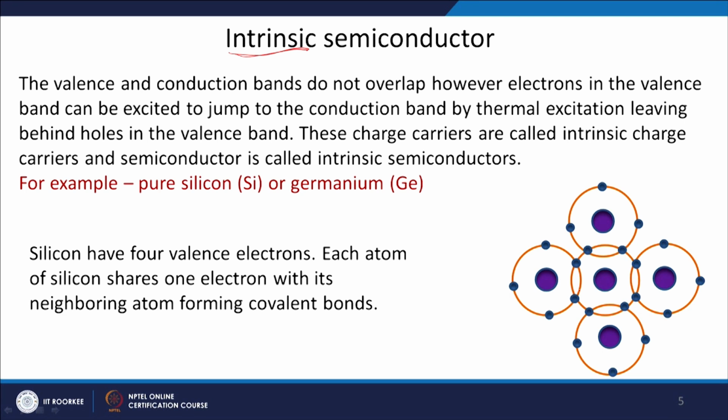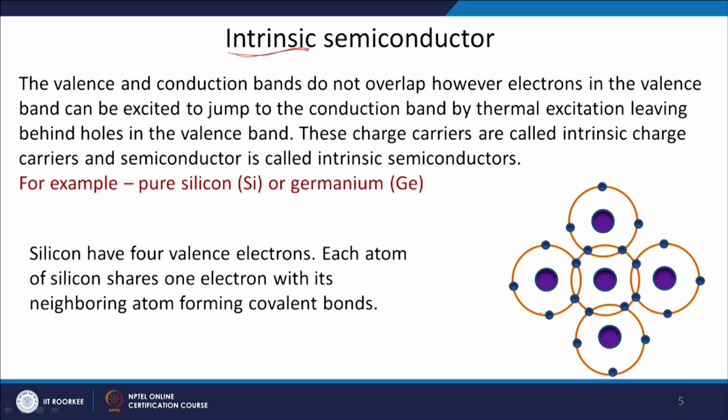The silicon atom in the center is sharing electrons with 4 others, because in the outer shell it has only 4 electrons and it needs 8 electrons to be stable. That is why it shares 1 electron with each of the 4 other silicon atoms to fill its shell with 8 electrons and become stable. With this silicon atom, another 4 will come here, and like that it will be a sharing of electrons, and covalent bonding will be there between the silicon atoms.